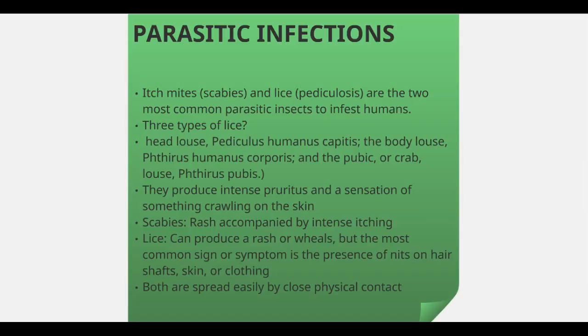These all produce an intense pruritus or itching, and then a sensation of something crawling on the skin. So you get the creepy crawlies, kind of like when a spider is crawling on you. Or if you are a person who has long hair, if you've ever had a stray hair fall off and go down your back, and you feel like something's crawling on you, it's kind of like that. So scabies is a rash that is accompanied by intense itching.